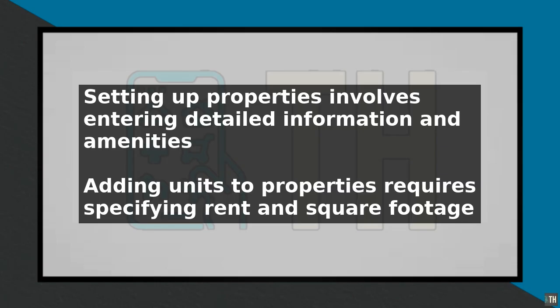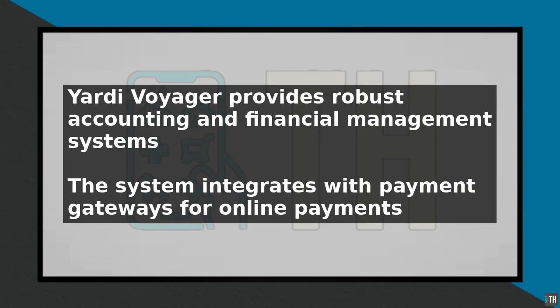In addition to property and financial management, Yardi Voyager also provides a range of reporting and analytics tools. You can generate reports on rent rolls, vacancy rates, and financial performance, as well as analyze trends and patterns in your data. Best practices for using Yardi Voyager include regularly updating your property and tenant information, reconciling your financial transactions, and running regular reports to monitor your performance.